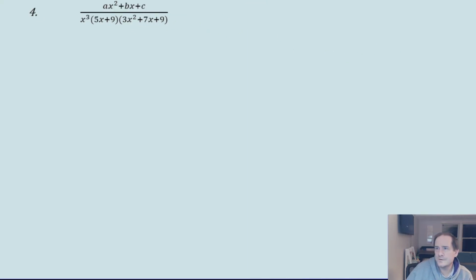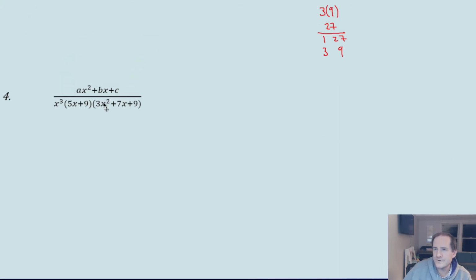Number 4. Is this factorable? Probably. Maybe not. Let's check. 3 times, I mean, it's definitely not actually, but let's really exhaust it. 3 times 9 would be 27. You're looking for factors of 27 that give you 7, and you're not going to find them. You've got a 1 and a 27. You've got a 3 and a 9. That's literally it. Those are the only factors. So this is irreducible. Since it's irreducible, we can just go to town.